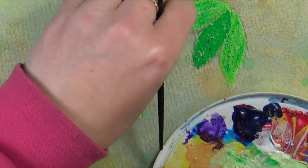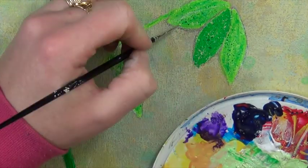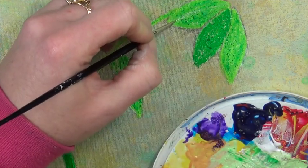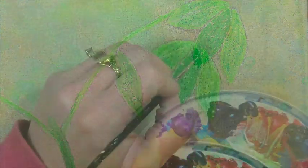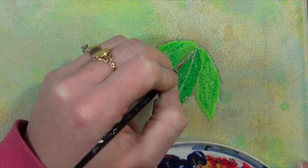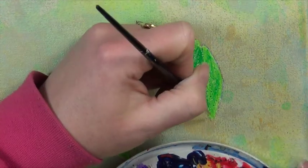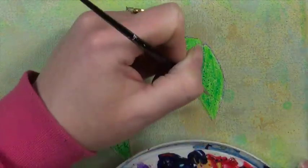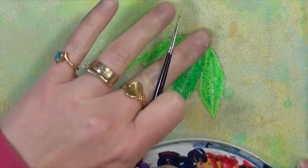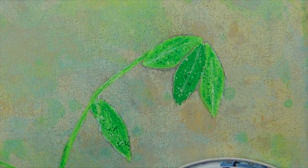And you want a thin line. You don't want it to spread out. So don't be afraid to blot it off if you need to. Do that for each of your leaves. Draw that thin center line and just kind of blend it in. You can dab it with your finger. You just don't want it to be really noticeable. You need it to be there, but not completely noticeable.